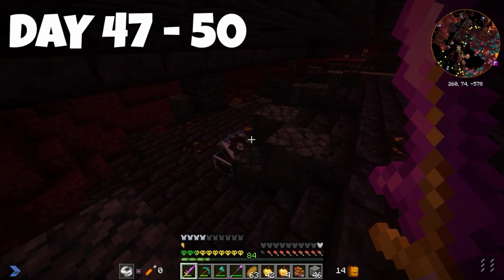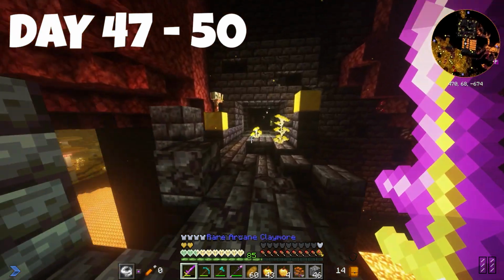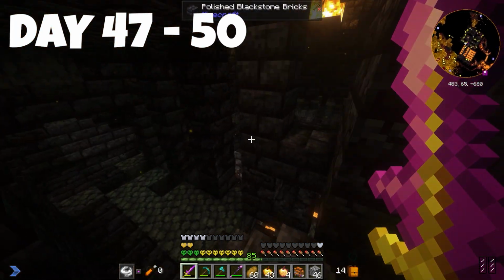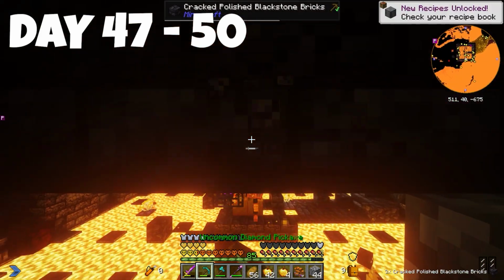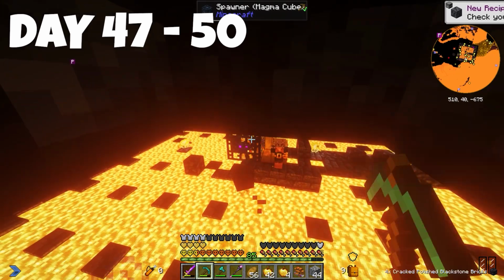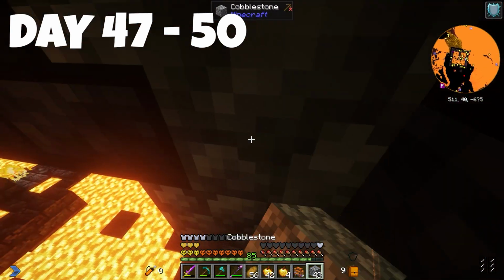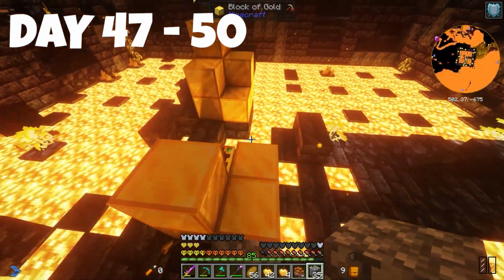Got another ancient debris piece. Got loads of gilded blackstone that's not too much of use. And we also got ourselves a treasure one here. After making our way all the way down to the bottom, we're going to quickly destroy the spawner, and then we're going to start bridging our way over to the middle. After doing that, we can start looting all the chests.